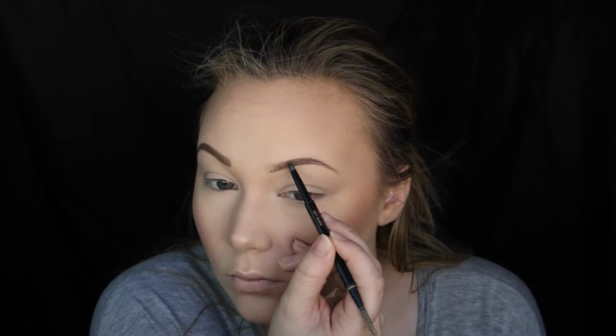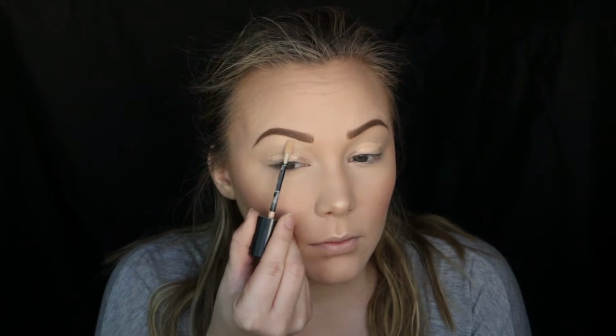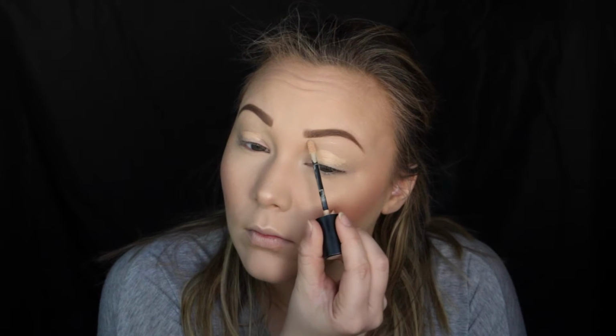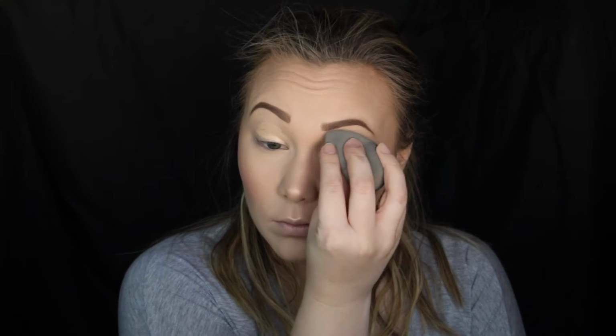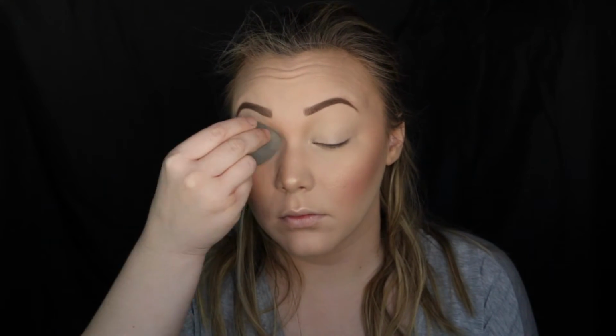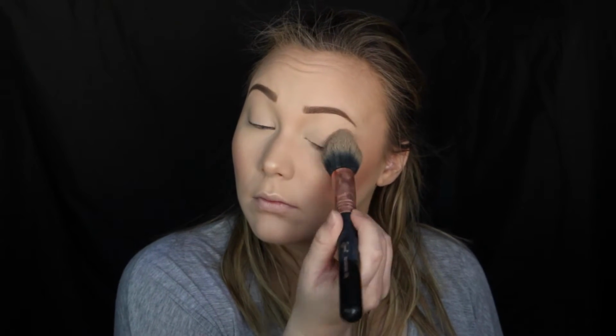And then as always, again, I'm going in with my Stay Don't Stray by Benefit to prime my eyes for my eyeshadows as well as clean up the under edges of my brows. I love this stuff. I can't rave about it enough. It's so good. If you guys have not tried it, definitely check it out. Then I'm just kind of using the leftover powder that was on my setting brush just to kind of set that a little bit so that my eyeshadows blend out a little smoother.